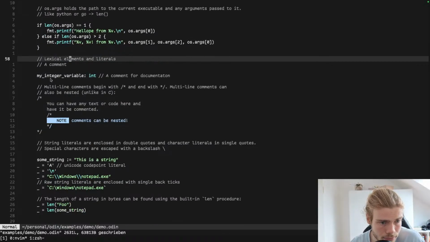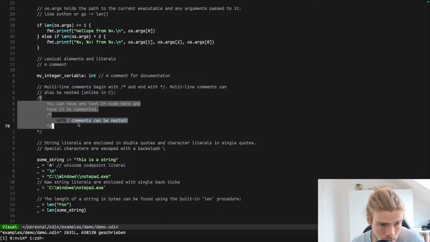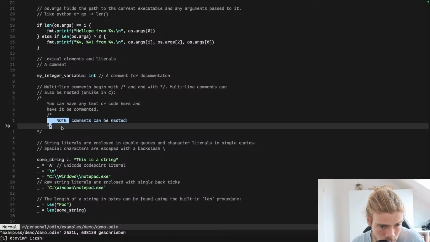Okay. So this is now the lexical elements. So we have ints. I wonder what an int is. Is it like int in C, which can be multiple things, but most of the times a 32-bit signed integer? Okay, comments can be nested. Great.